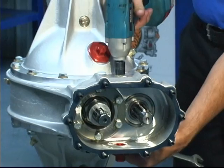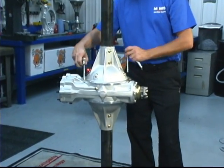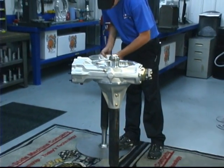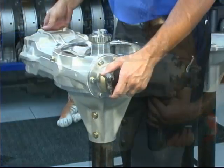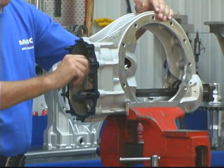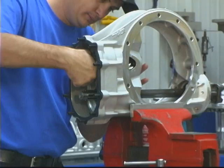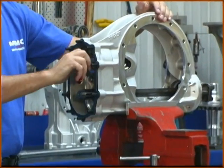Then move the unit into an upright vertical position. Remove the ten bolts and one short threaded bolt from the center section. Remove the right bell and axle tube. Remove the remaining short threaded bolt and lift off the center section to access the carrier. Unless your shop is set up for this step, Tiger recommends outsourcing the center section to a rear end rebuild specialist — Tiger Rear Ends can provide this service for you.